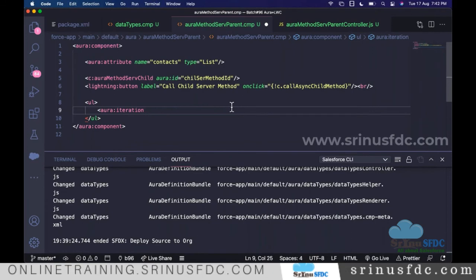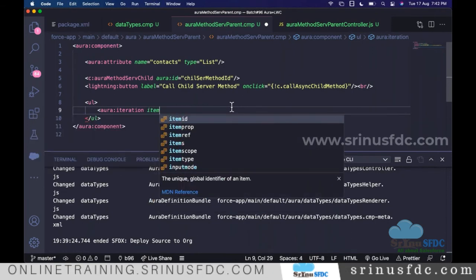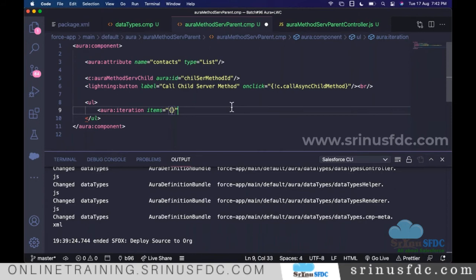Like Apex repeat in Visualforce, here we use Aura iteration. Here the list of values we have to store into items, one of the attributes. So here now all the records are there in this attribute. To refer to the attribute, we have to say v and the name of the attribute, contacts.